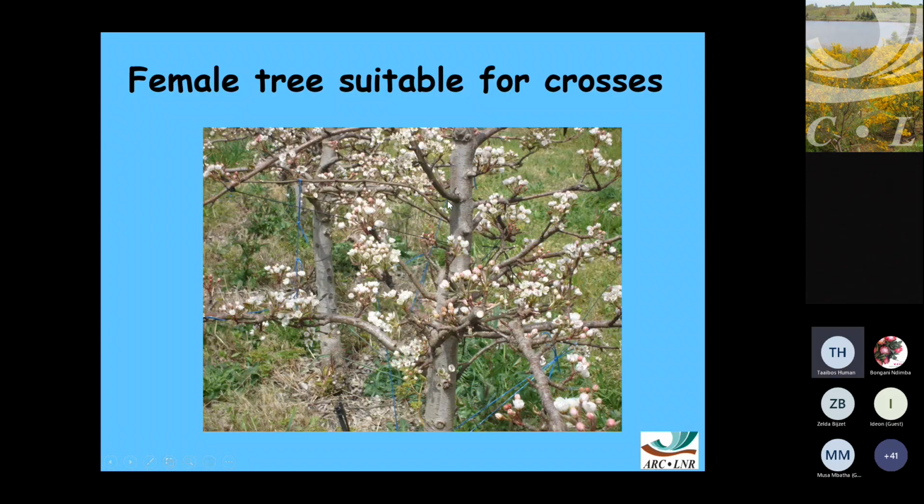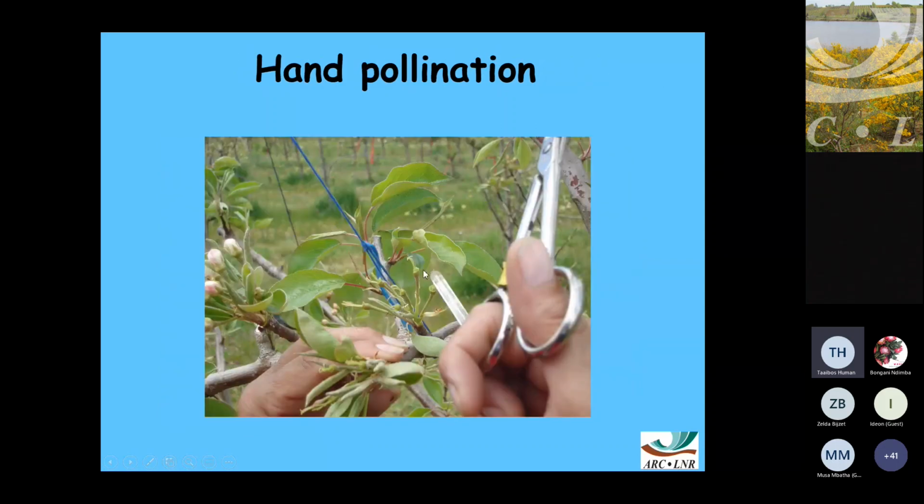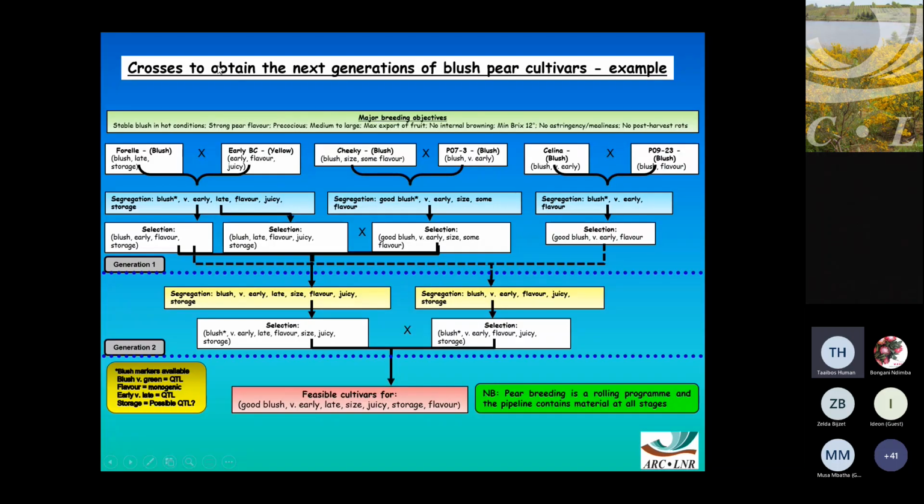And that brings me to the female tree preparation for crosses. In the case of pears, we do the process of emasculation, only emasculating the open flowers. And then we transfer the pollen with this glass staff onto the flowers. It's only the females, and this is the male part. And keep in mind that the cross combination to get the breeding objectives can sometimes be quite complex. I'm not going into detail about that, but it can be complex.